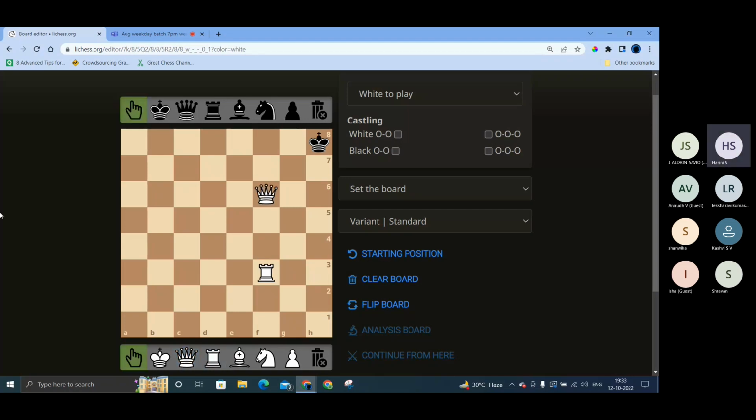Anirudh, is this a check or checkmate? Check, ma'am. Where will the king escape?